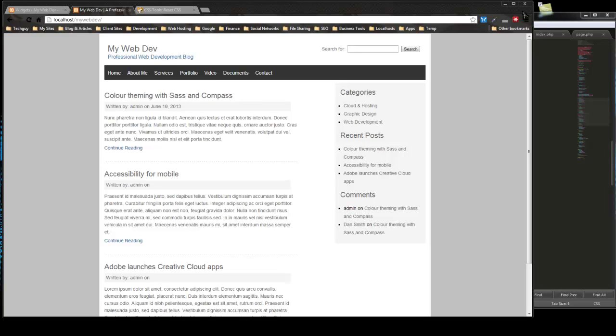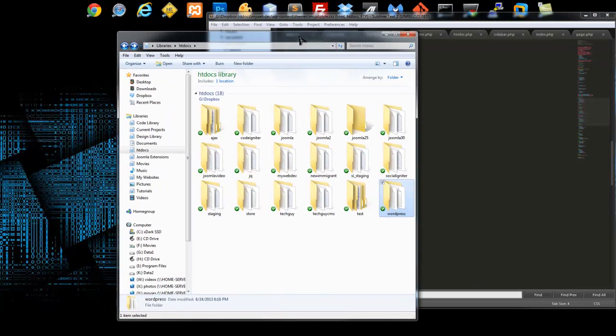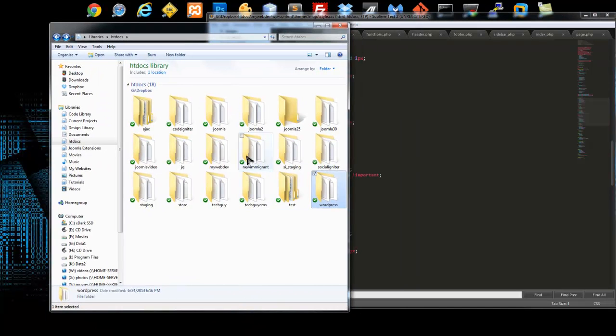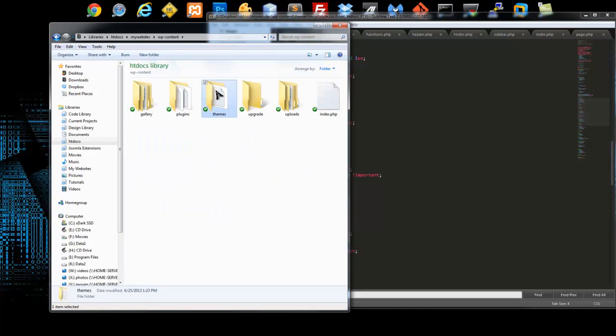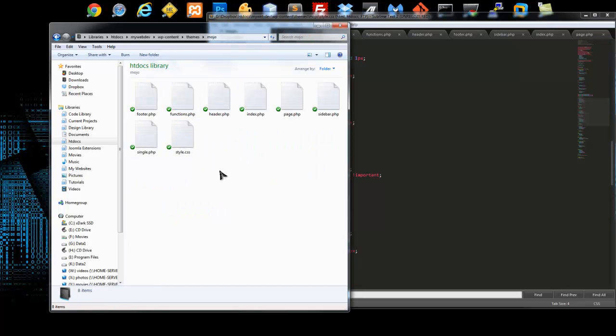And the last thing I want to do is upload a screenshot. So if we go to our htdocs and then to my web dev, WP content, themes, Mojo, I want to grab my screenshot, paste it in here, and as long as it's named screenshot.png, it'll show up in the back end.